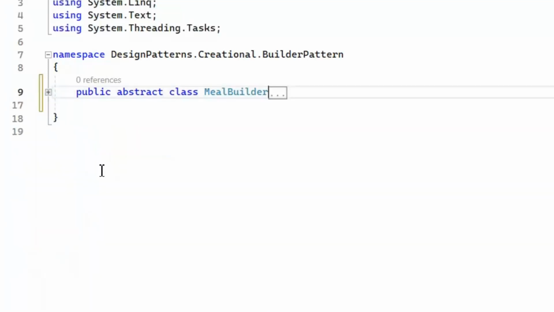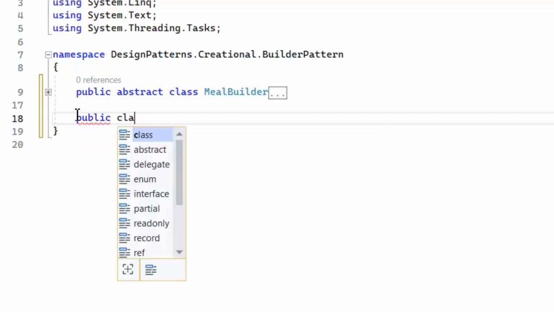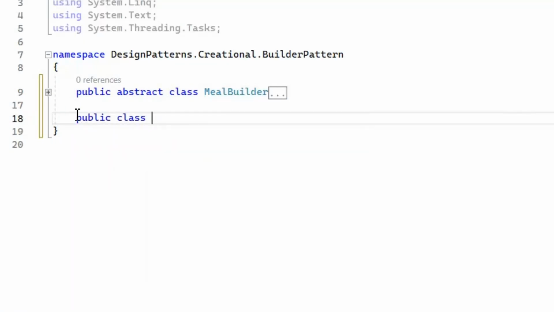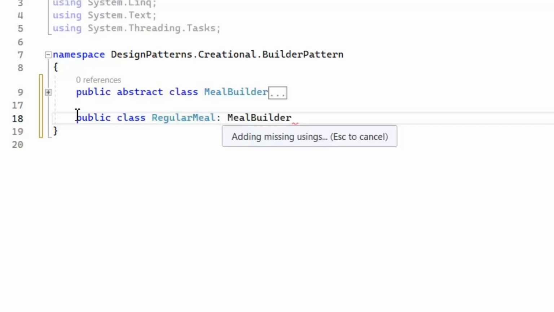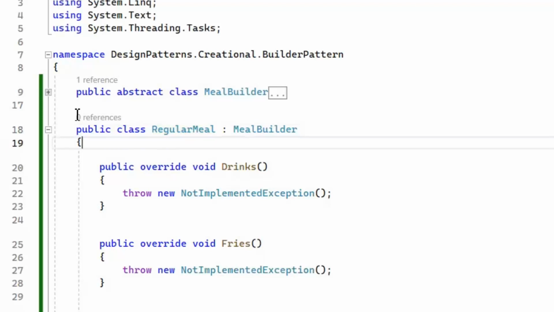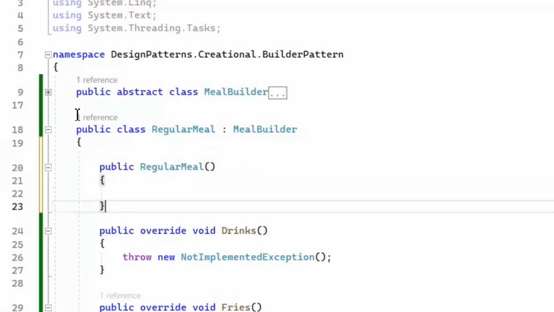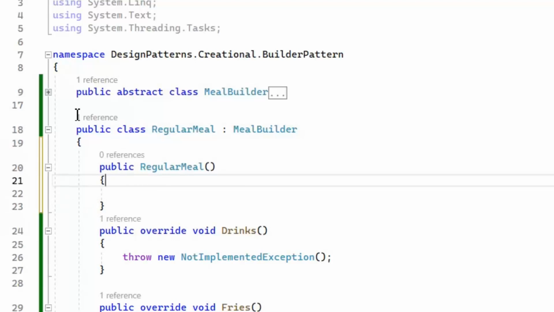Next I'm going to write its specializations and implement this abstract class. Now in this regular meal I'm going to implement meal builder, and in its constructor I'm going to create a new meal object.